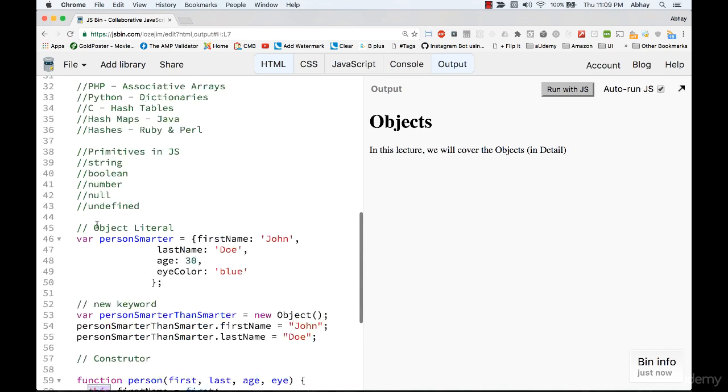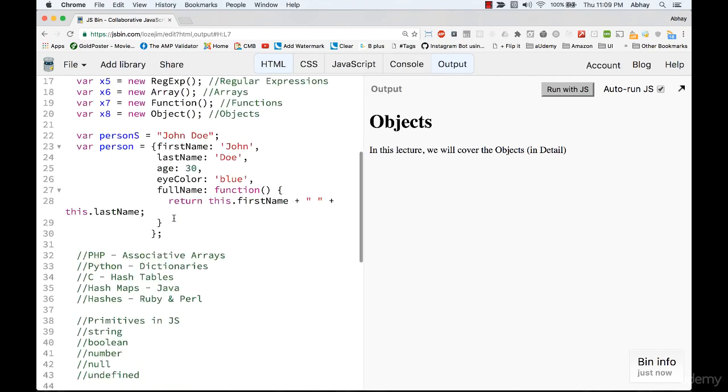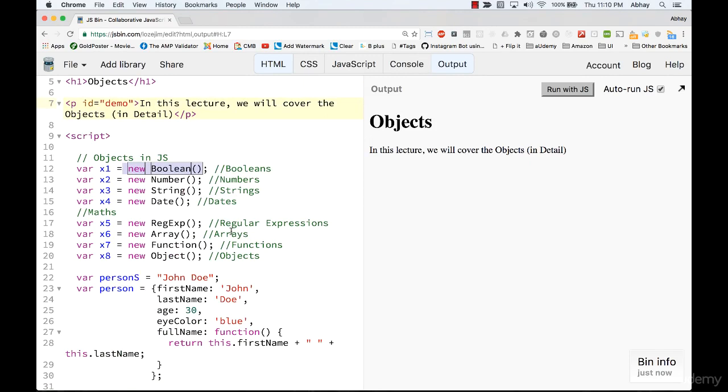And what we saw here were just built-in constructors. You can see these are constructors which are already present. The moment you do a new of that particular item, that becomes your constructor. So that was it from the object perspective. I'll see you in the next class where we'll cover the properties and methods in detail.